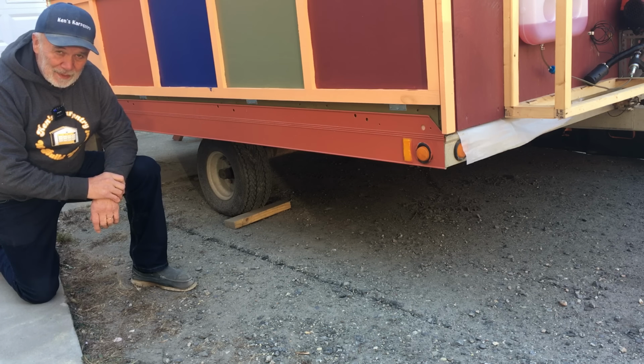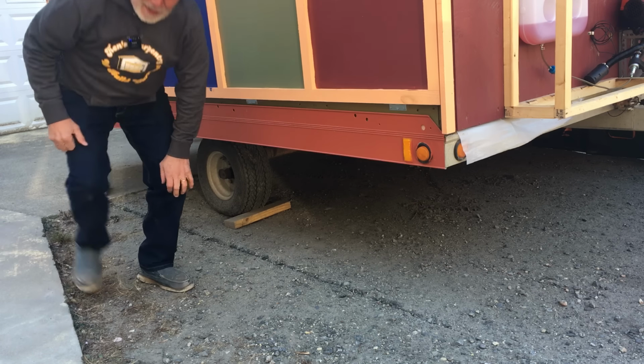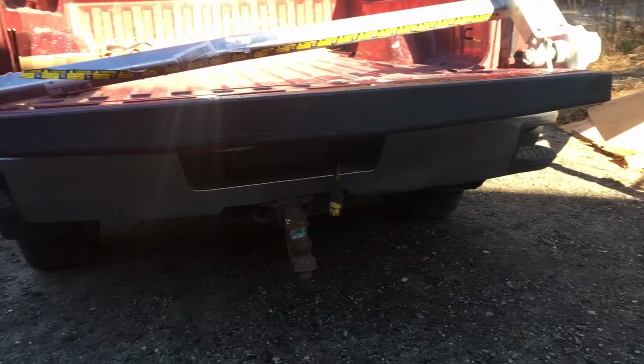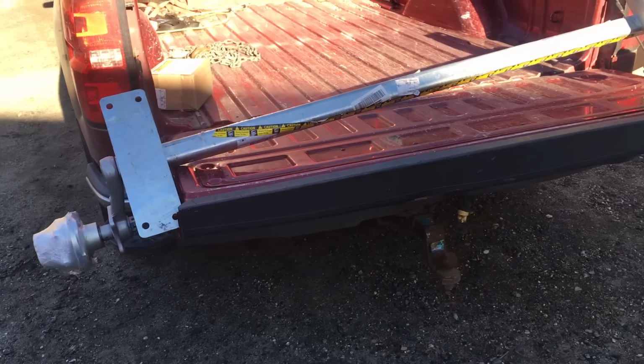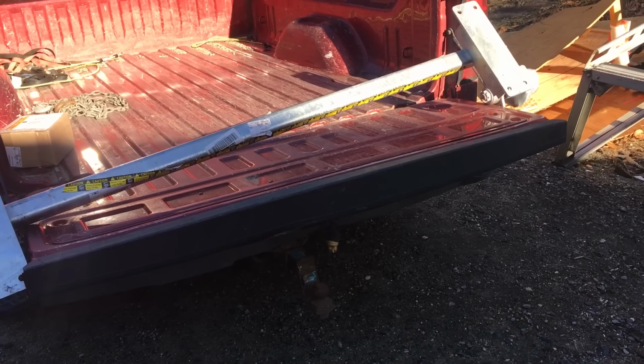So guess what? Behind you is the answer to the world's problems of weight. Let's go check it out. That's right. I'm going to add a second axle.